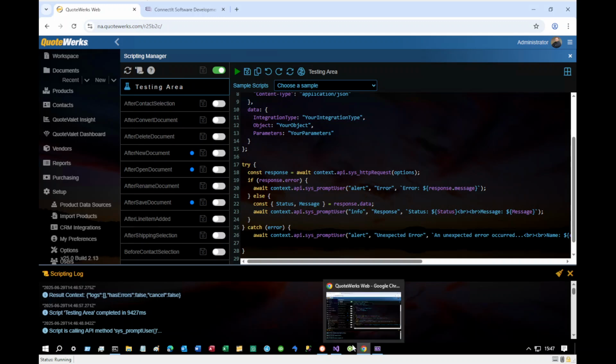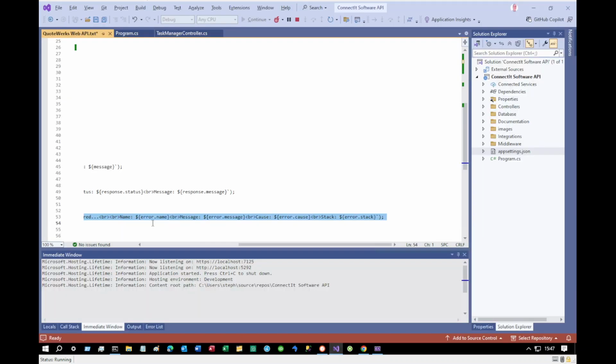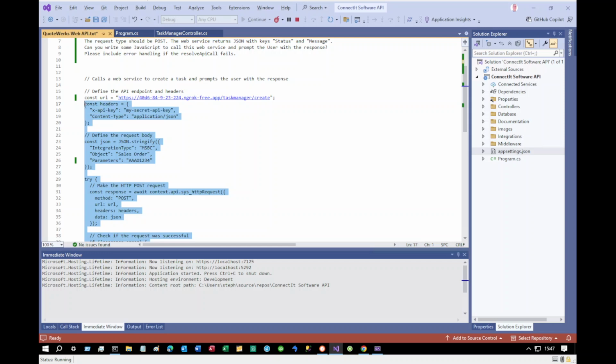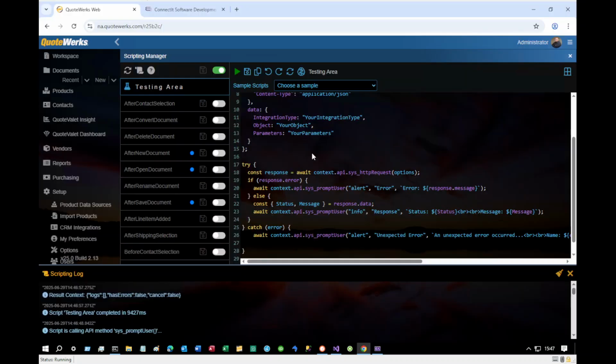And let's go back to that and let's grab everything. So yeah, it was this catch error that I changed, and also how the parameters are being defined before calling the actual function.